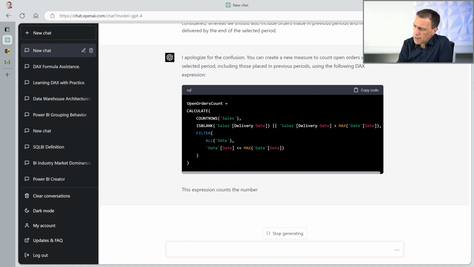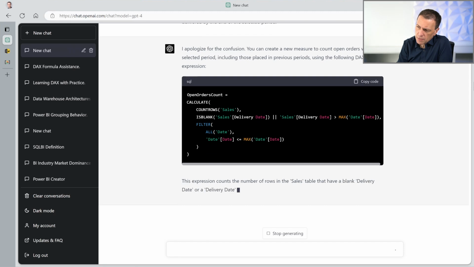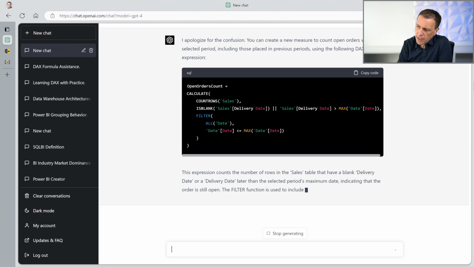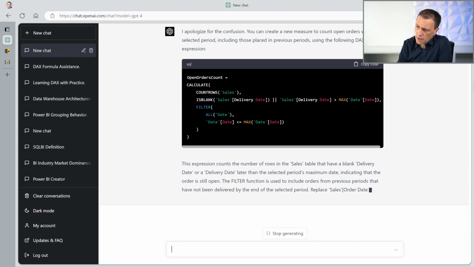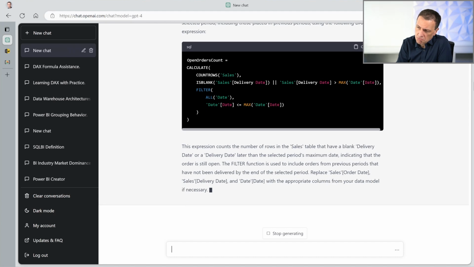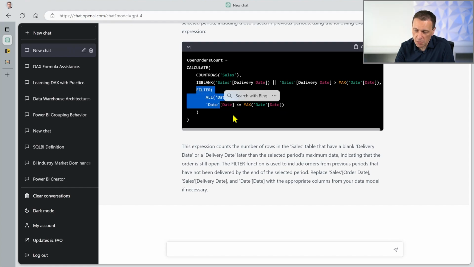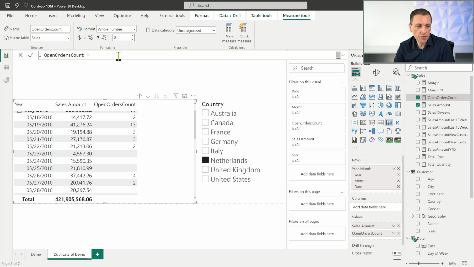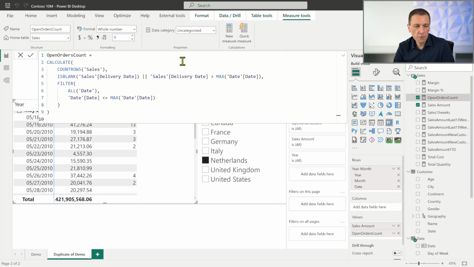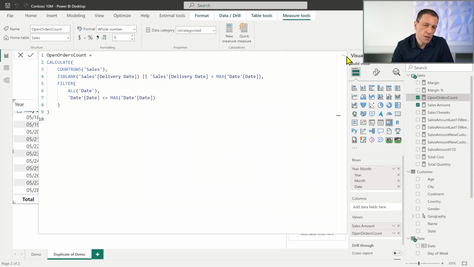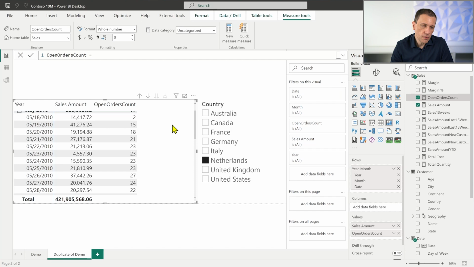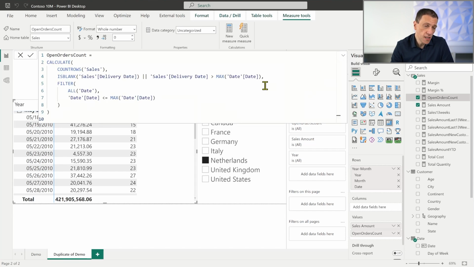So in this case, it is getting the date table, filter in the date table less than or equal to max date. So this makes sense. Even though it would have been better to just filter one column, to be honest, there is no need to write a filter for the entire table. But the difference should be minimal. So let's try to fix the code this way. And if you remember, we said that the calculation now at least is more meaningful, and it works if we consider as an open order an order that is open at the end of the period selected.